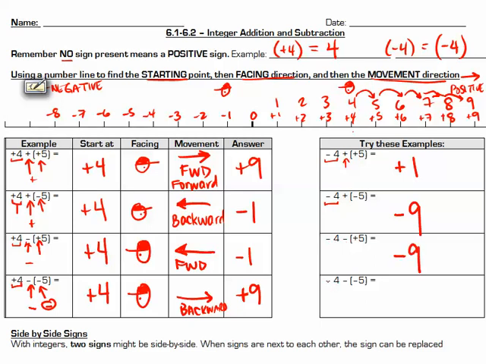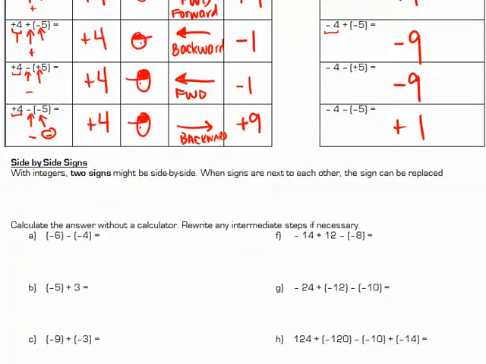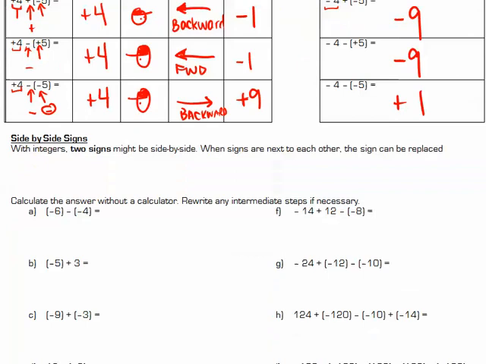And then this one, -4 minus -5. Minus means he's moving in the positive direction again. So this means he's at +1. So notice what I did there is that you can actually speed up your calculations just by looking at 2 side-by-side signs. So when you have 2 side-by-side signs, then they can be replaced.